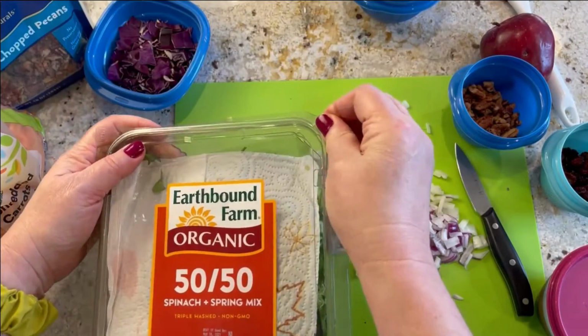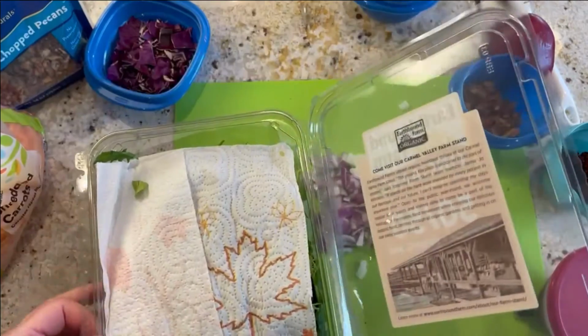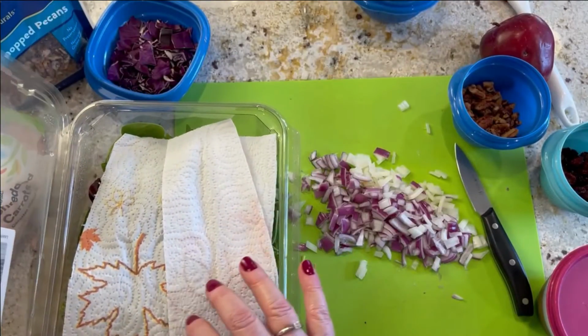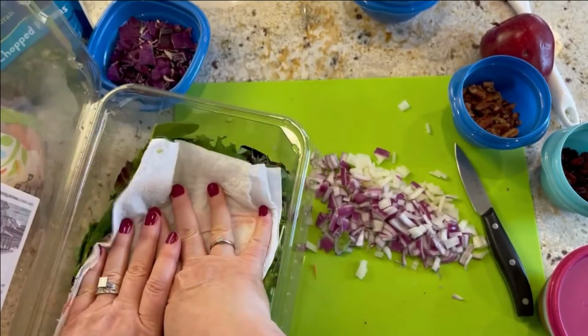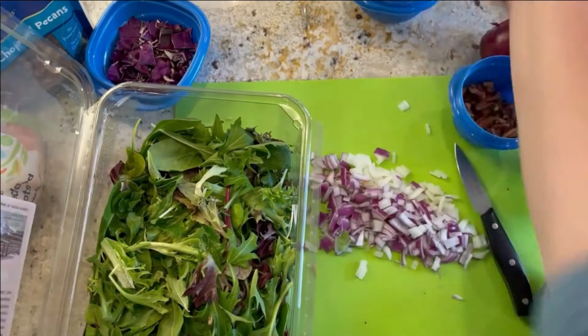And if it starts to go bad on you, like if it starts to get a little mushy, put it in the freezer and use it in frittatas and stir fries. So I put a little towel, usually to keep the moisture out, and it will last in the fridge, gosh, a couple weeks most of the time.